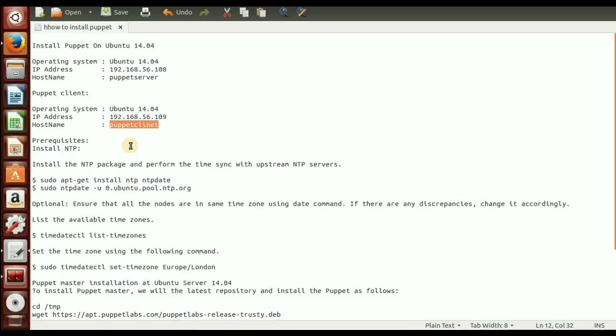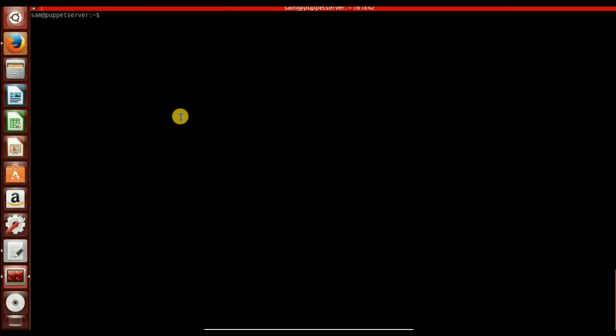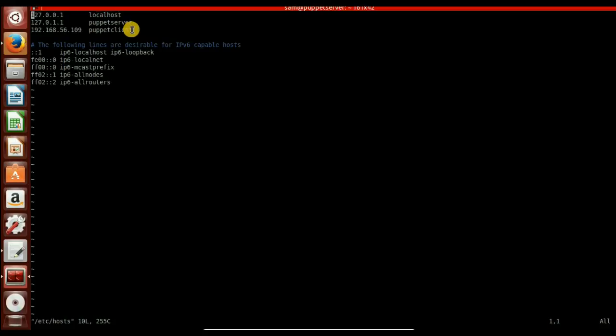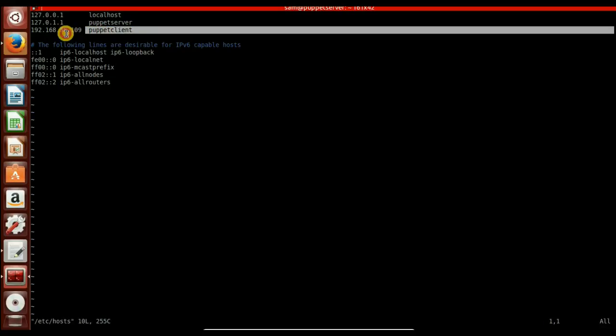So we'll install the Puppet in 4 steps. One is preliminary installation, the second one is PuppetMaster installation, third one is PuppetClient, and certificate exchange. So first you need to configure the DNS entries. So here if you have a dedicated DNS server, you can add the DNS entries or you can add just host name.